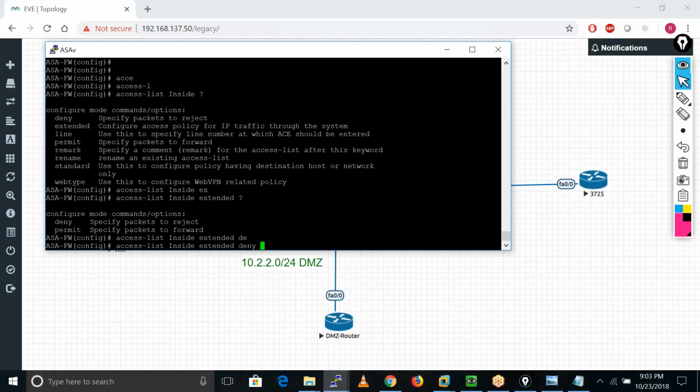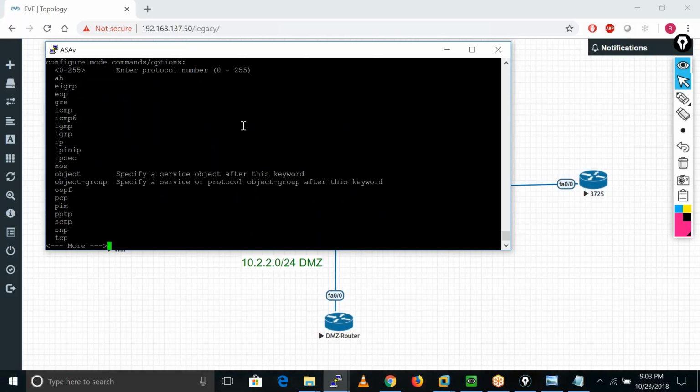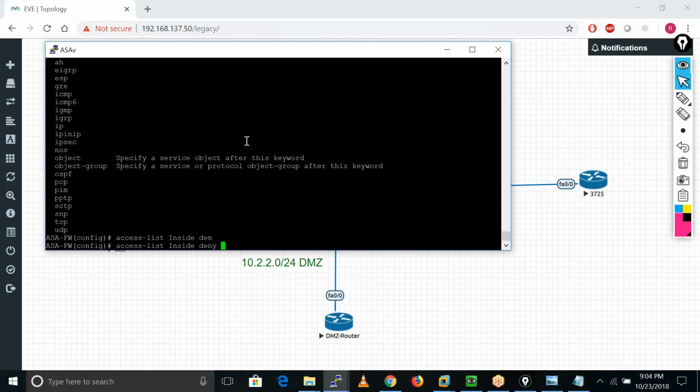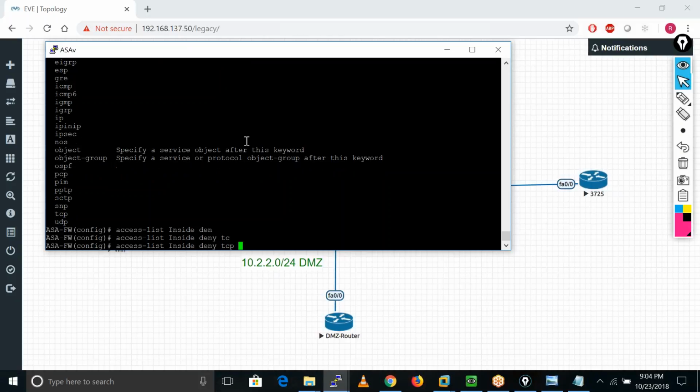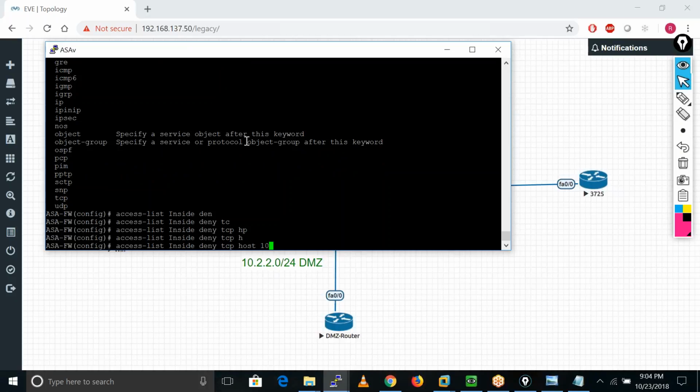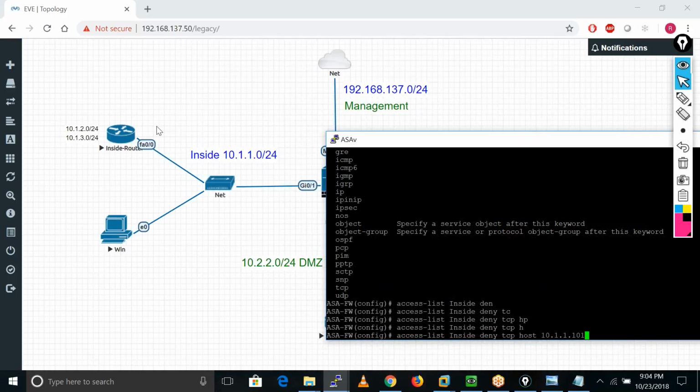Deny. This keyword is optional, or we can also write this policy in this way: deny TCP from host 10.1.1.101, because we want to deny the telnet connection from this guy, right?